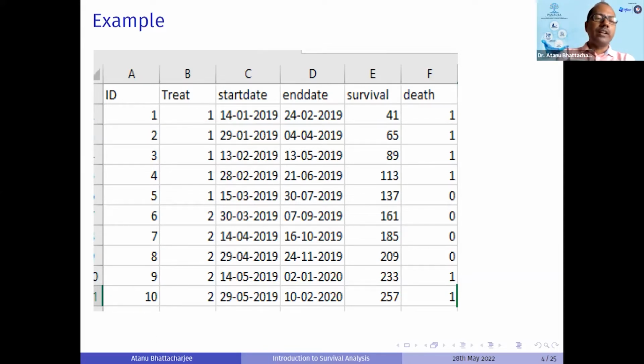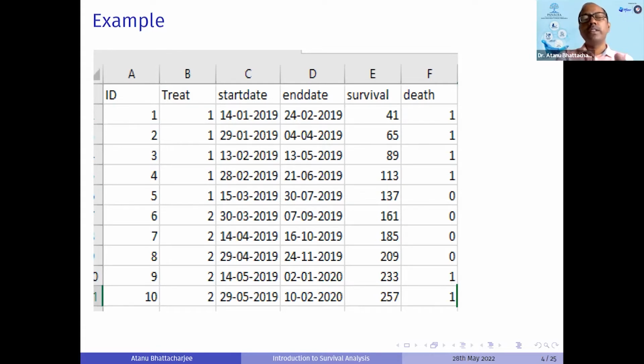You can see that the first column is given as the ID, the identification number of the patients. It could be any identification number. It need not be only 1, 2, 3, 4. It could be any ID number from your center, a patient ID number, a CC number, or any number, but it should be a unique number for each individual, each patient. That is mandatory for survival analysis. Not only for survival analysis, in any other data set also, this is a very fundamental entry that should be there.